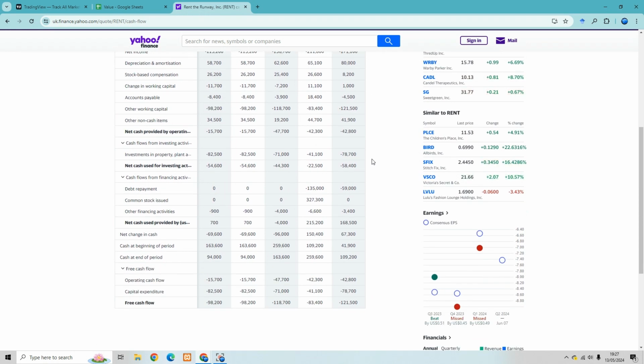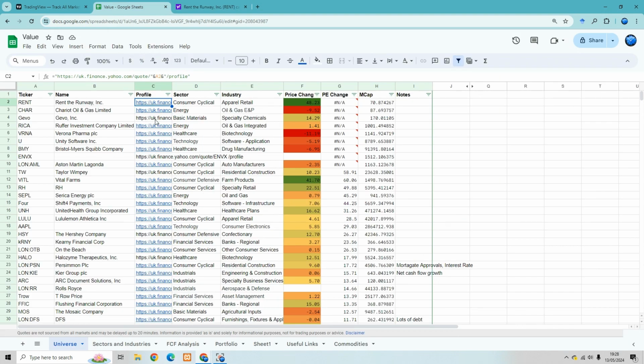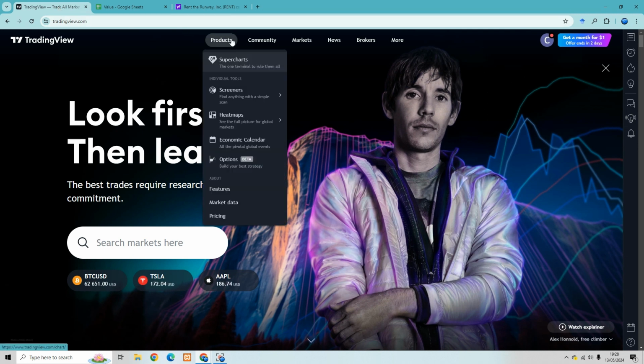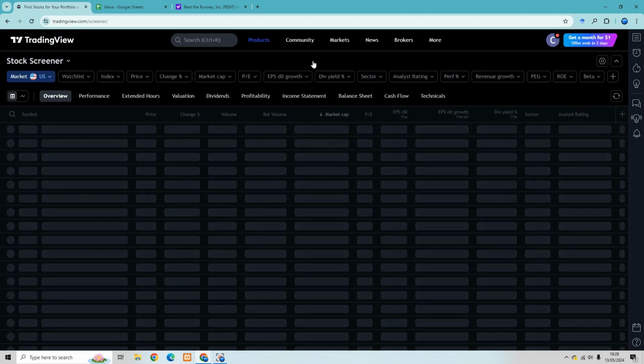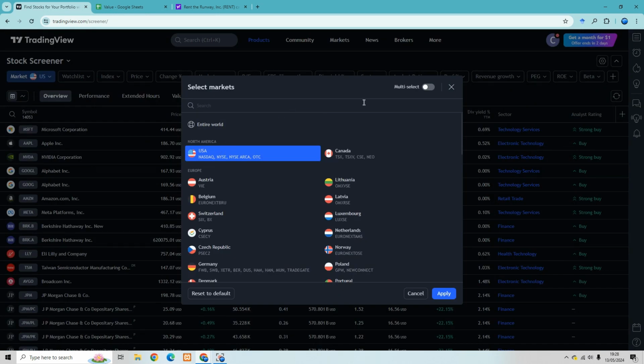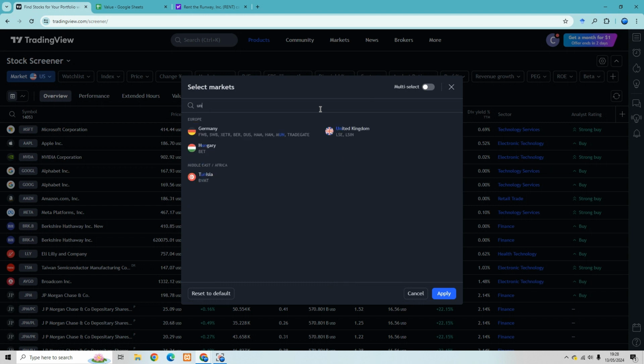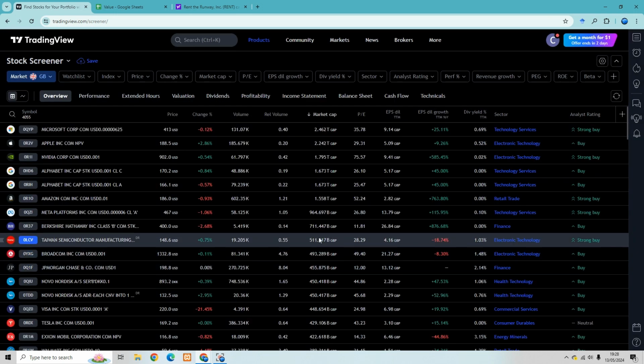Not all of these that are in this sheet I've chosen myself. A lot of them I have pulled from other places, which I'll go through shortly. So one of the places I do grab ideas for investments or potential investments is screeners on TradingView. So if you just go to product, screener, stocks, because I'm in the UK, I only really want to buy stocks from the UK at the moment, just because that's where my brokerage is. Makes life a lot easier when I can actually get hold of them rather than opening a different account.